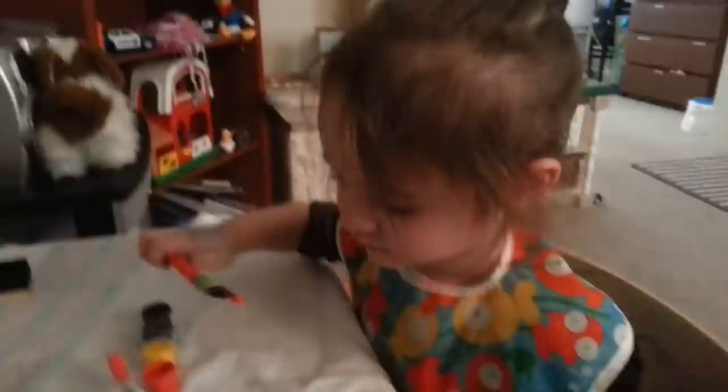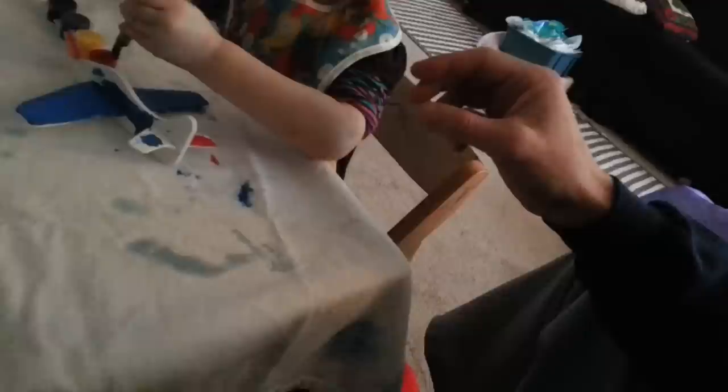Let's switch colors now, okay? I'll paint it. I'll wash the paint off. Okay, wait. I'll wash it off. We really only need to wash it off when we're changing the colors. So we'll wash it off. Do you want to switch colors or do you want to keep red?